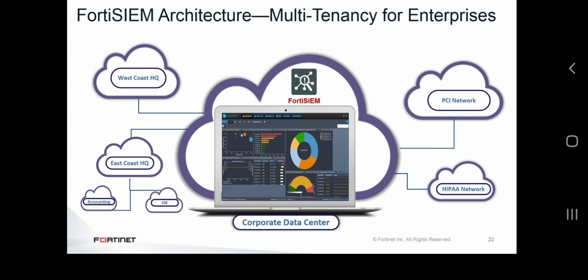FortiSIEM makes multi-tenancy for enterprises easy, with the ability to create physical or logical reporting domains within the FortiSIEM platform. This is very valuable for distributed enterprises or large enterprises in a single location. As an example, if you are a distributed enterprise, you may only want to see the alarms, alerts, and reports that are specific only to your location and not the entire distributed network.